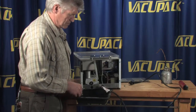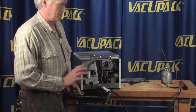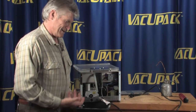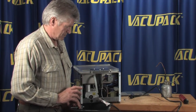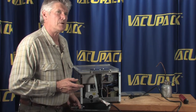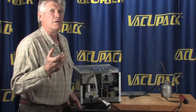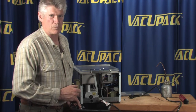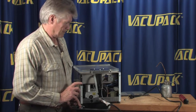Now, ideally, you should probably change your oil in these machines at a minimum of every 6 months. Some people let them go for years. What kind of spurred this on was the other day somebody had given me a machine that they hadn't changed the oil in for several years, and I had to take the pump all the way apart because the amount of crud that was inside it was a little overwhelming. I might be able to send you pictures of that if you're interested.